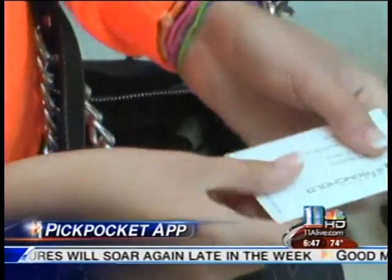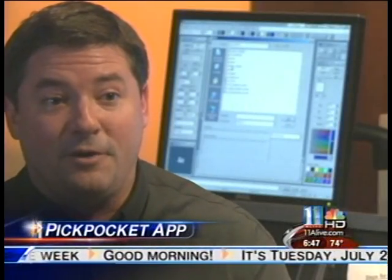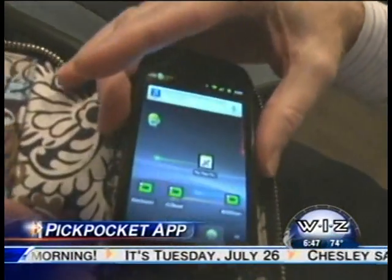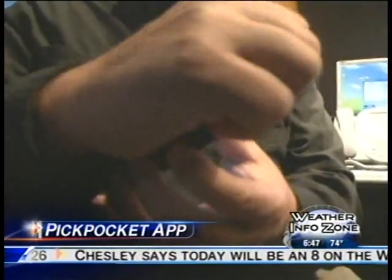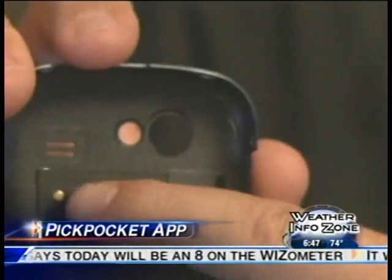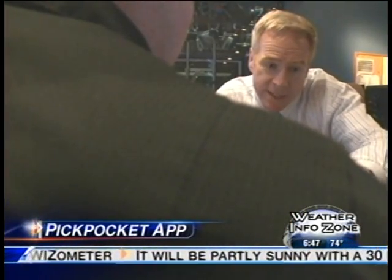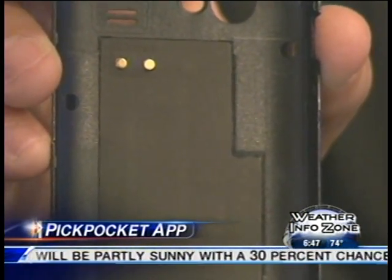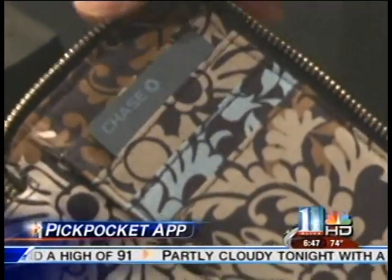Only to discover a new threat. Now you're not looking for a bad guy — it's your own cell phone you're watching out for. Why? Because of what's inside many new smartphones. If I pull the cover off, you'll be able to see it: something called NFC, or near field communication. It's an antenna and a chip inside the phone that turns it into a virtual wallet. You can put your credit card information in your cell phone and wave it to pay — or thieves can use it against you.